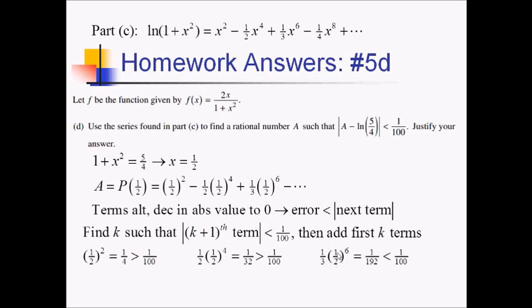Well, that means that our approximated polynomial that gets us this error bound is just going to be the first two terms. So our a value then is just going to be 1/4 minus this 1 over 32. And you could leave it like that because it's all constants. Or if we simplify this, this is really 8 over 32 minus 1 over 32 for a grand total of 7 over 32.